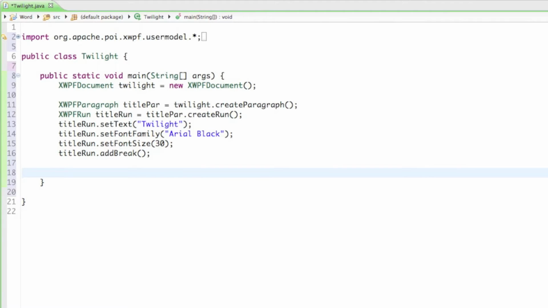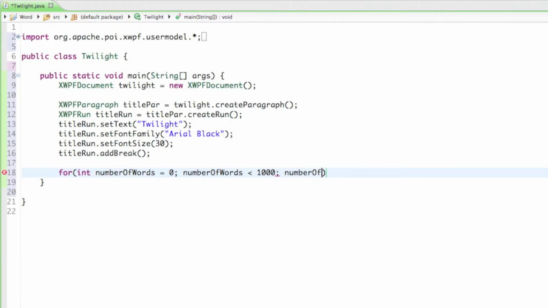Alright, so now for our content, we're going to create our words. And for that, I'm going to create a for loop. I'll say int numberOfWords equals 0, as long as numberOfWords is smaller than 1000, add 1 to numberOfWords.